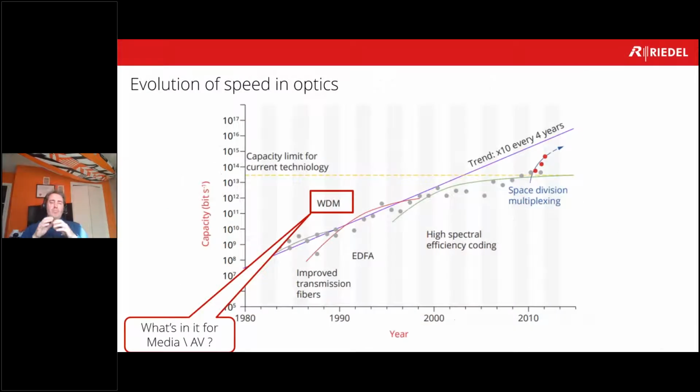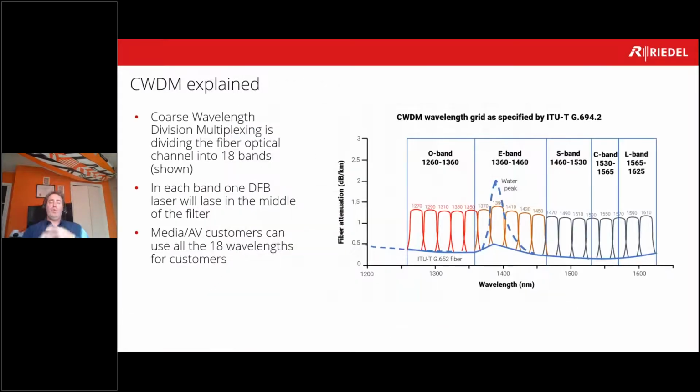This is also a graph that is a little bit detailed, but let me explain it to you. It's the evolution in speed of optics. They realized that there's a limit in technology they will face, and then they have to ask how much they can push the envelope, or multiplex. One thing they did is wavelength division multiplexing. See the fiber as a highway. You have multiple lanes, you have small cars, and you can place multiples in it. What this means for us is that you have 18 bands. You can see the drawing on my screen.